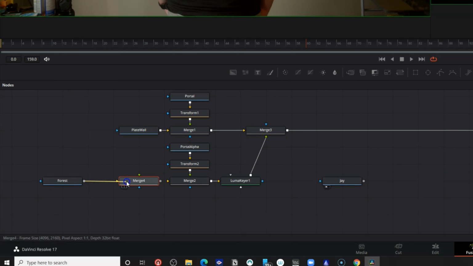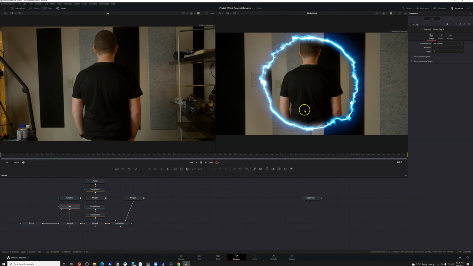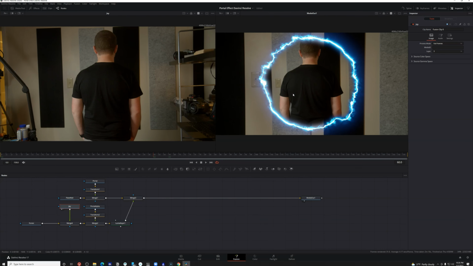We're gonna put the forest into the background of our merge, and me into the foreground of our merge. And we're gonna connect merge 4 up with merge 2. Now, I am inside the portal, but now you can't see the forest. It feels like we're going backwards, but we're not. I promise, we're not.